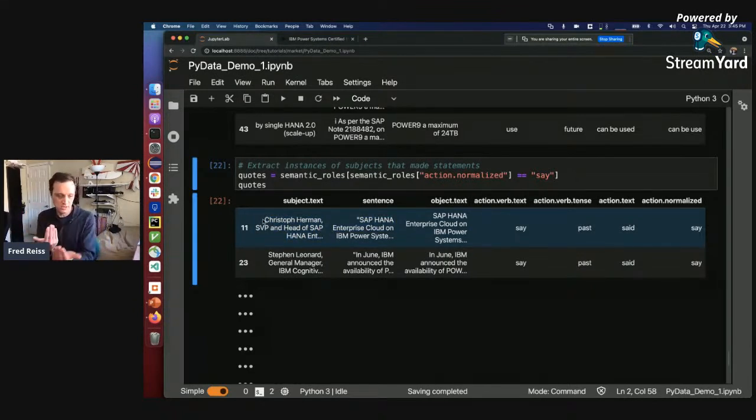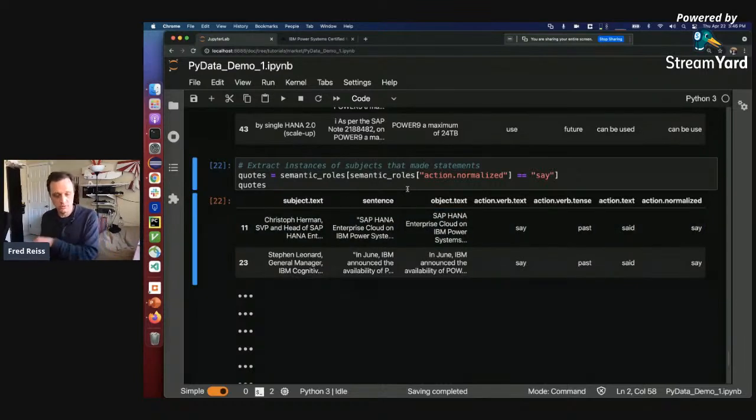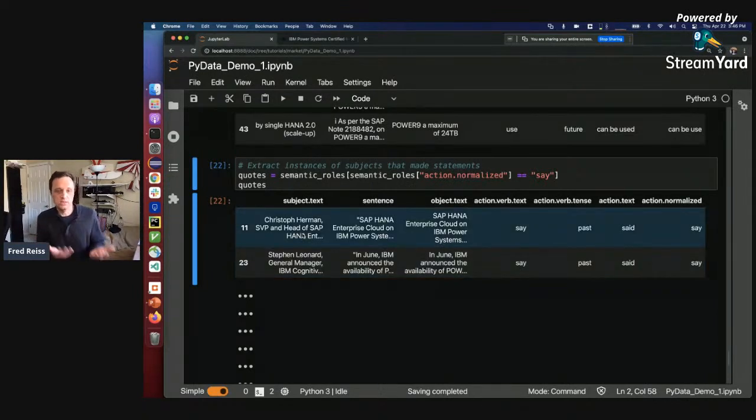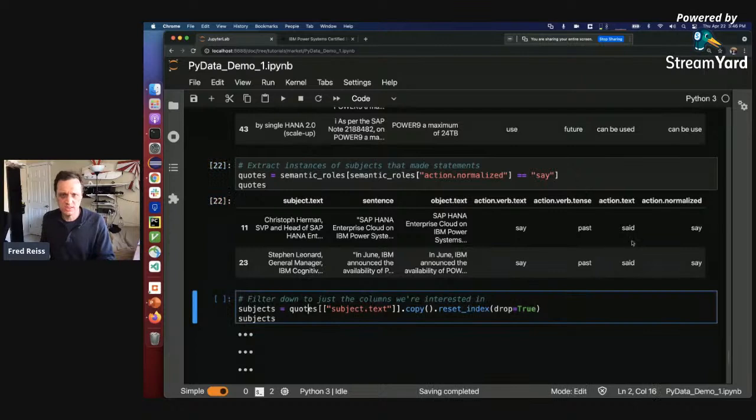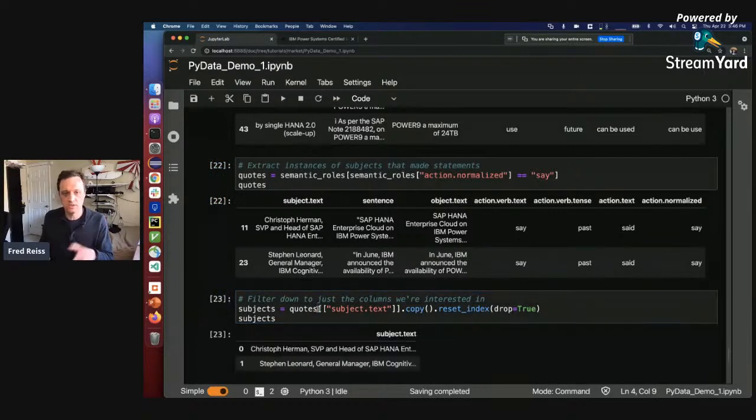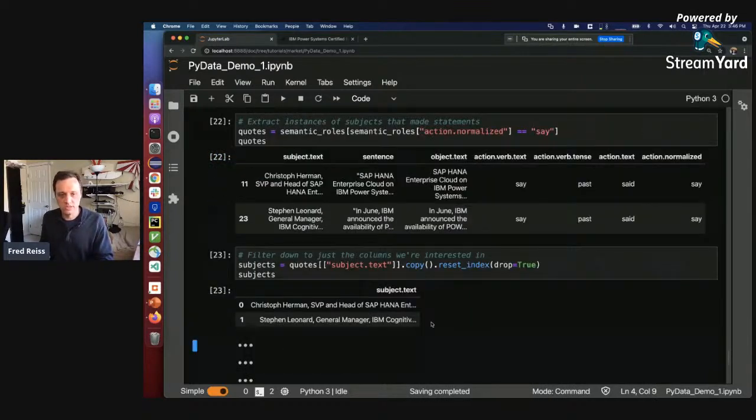Now we just need to match these up with the person name models from our named entity recognition model output. There's a little bit of a wrinkle here in that this semantic role labeling model doesn't produce spans in its raw output, but we can get around that because it's easy to make your own spans. So first, let's take this data frame here and project it down to just the column that we need. We've got the subject.text that we want to line up with our person name spans.